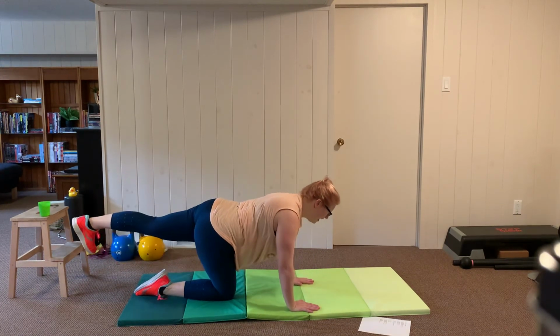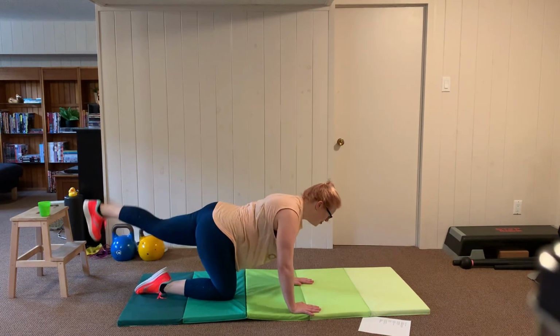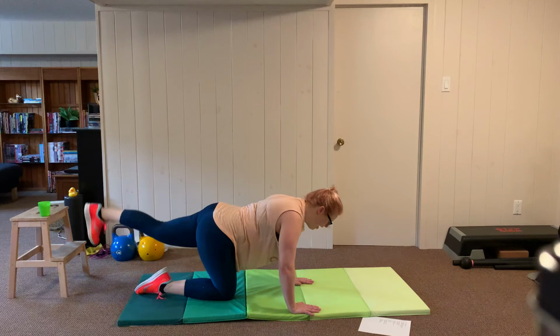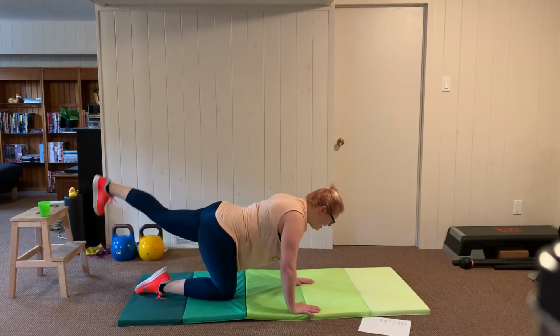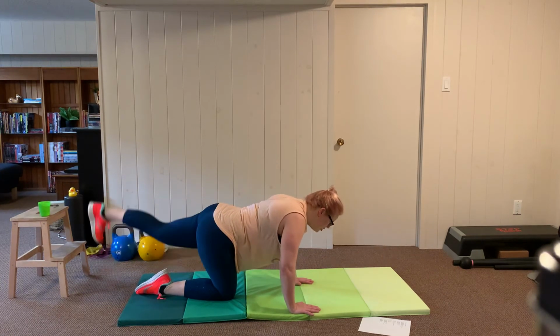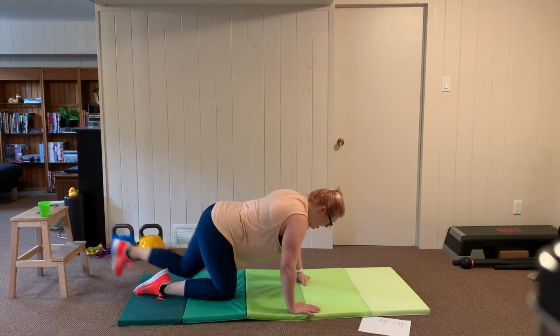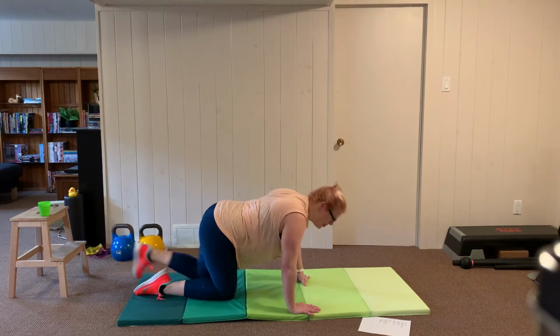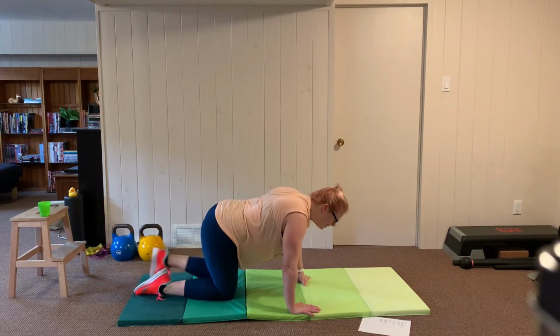Let's lift that left leg out. Back is flat. Here we go. 1, 2, 3. Keep it up. 4, 5, 6. Push through. 7, 8, 9, 10, 11, 12. Bring it in for 8. Here we go. 8, 7. Push through. 6. You can do this. 5. Last push of the class.